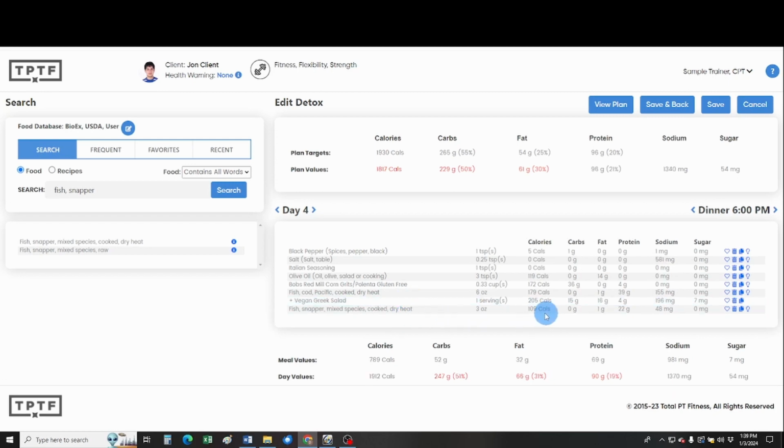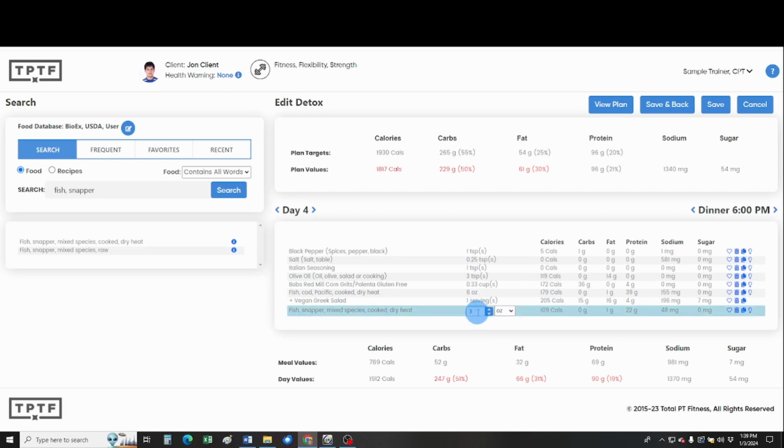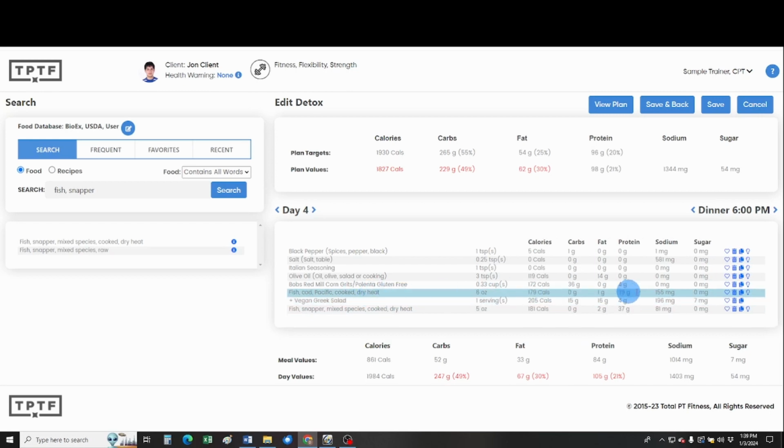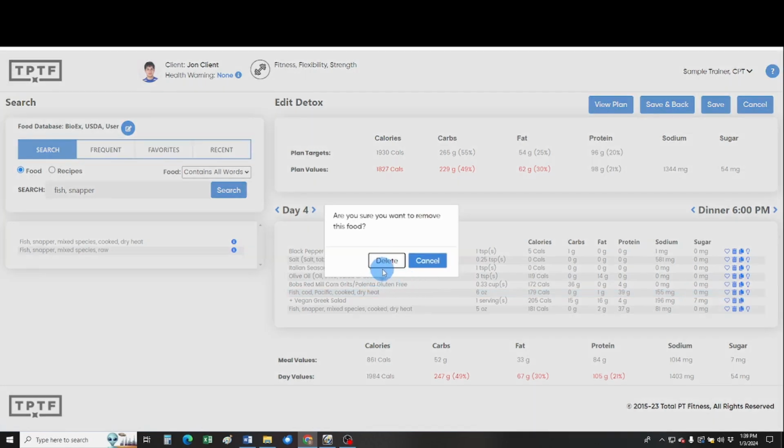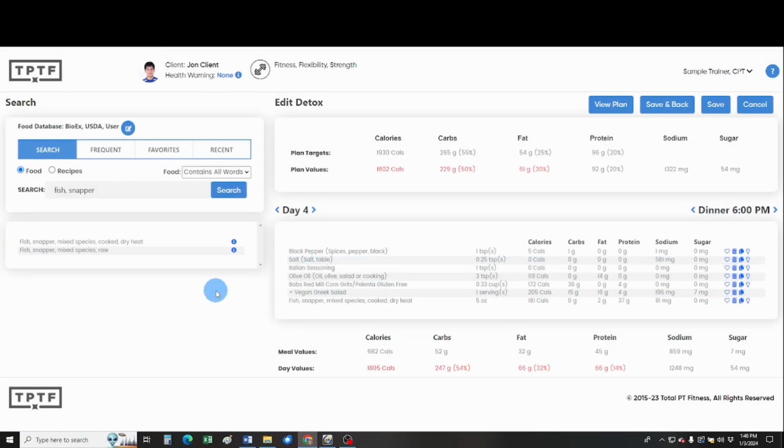Compare it just briefly. The calories are 109. The cod is 179, so we can give them a little more than 3 ounces. We can choose maybe 5 ounces. That gets us pretty close, 181 calories. All the other parameters are very close. And then again, like before, we'll come up here to the cod, go over to the right icons, choose the delete, and delete it. So let's do one more example.